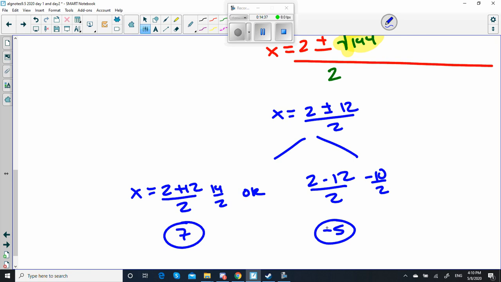Again, because I got whole numbers when I used the quadratic formula, I know it would have factored. Even if I hadn't checked at the beginning, I'd know, oh man, I could have factored that, because they came out integers. The quadratic formula is really for when you can't factor it, when it's not a factorable trinomial and you end up with a decimal nightmare. That's really what the quadratic formula is for. All right, let's try another one.